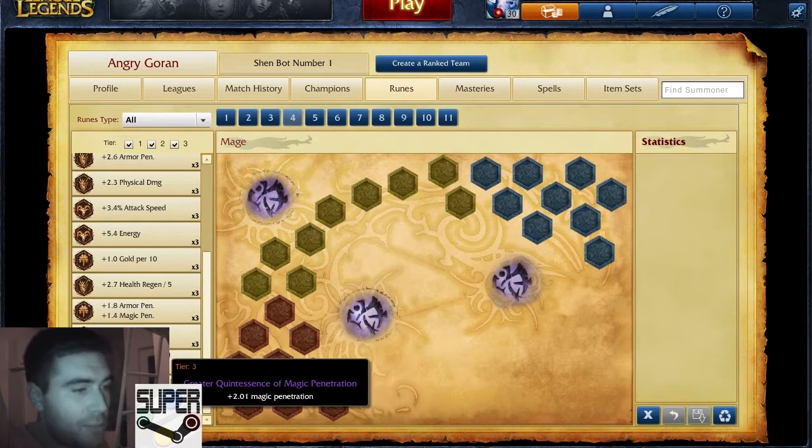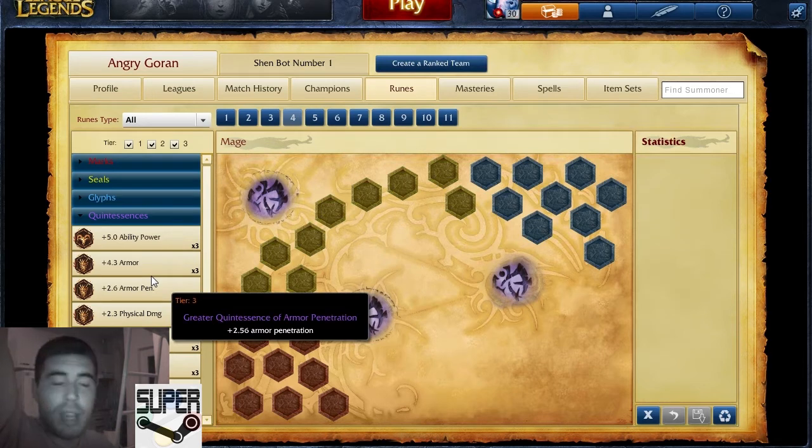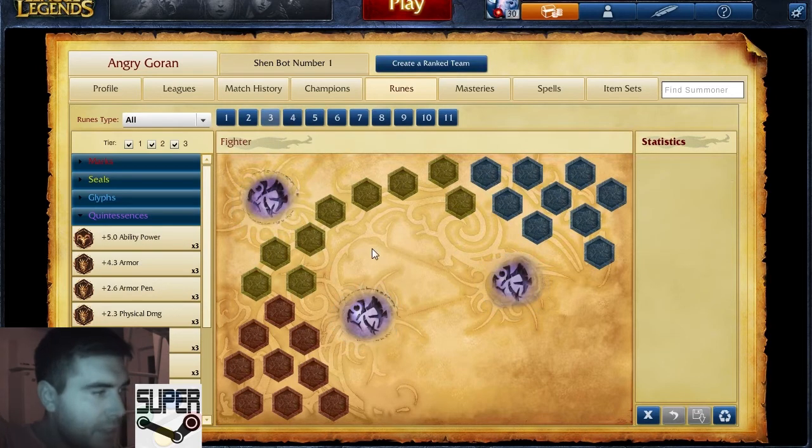Mage likes to use spells. Mage like Brand, mage like Veigar. What they need is some starting ability power. Let's give them 15 ability power. +15 seems good to me. Let's save it and move forward.